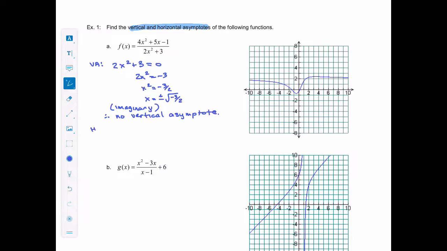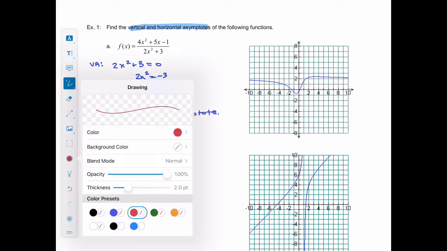For the horizontal asymptote, basically we have to look at the degree of the numerator and the degree of the denominator, and see if there's a difference. Our degree of the numerator is 4, and our degree of the denominator is 2. Because they have the same value where m is equal to n, we can just use this technique here. So we actually have a horizontal asymptote of 2.